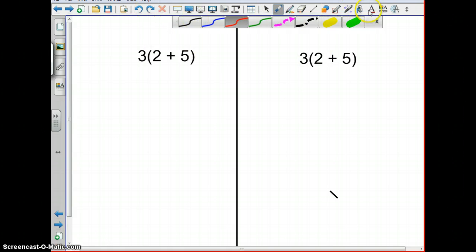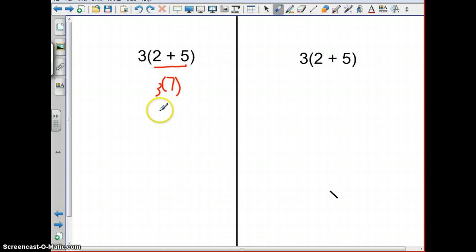This is called the distributive property. That's what we're working on. So before we introduce the distributive property, let's just talk about the way that we normally do parentheses. In the order of operations, would we multiply here, or would we add first? Yeah, we would add. What's 5 plus 2? 7. And because we always do parentheses first, then we would do 3 times 7 and get 21. So we got 21.